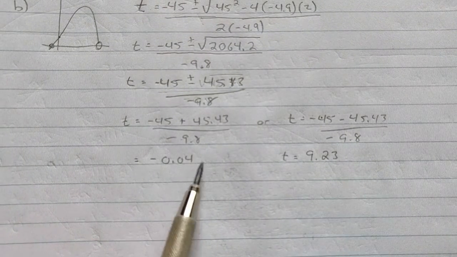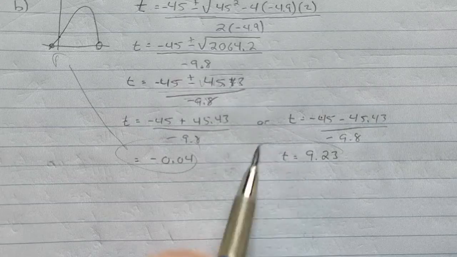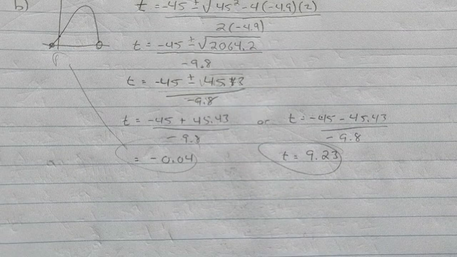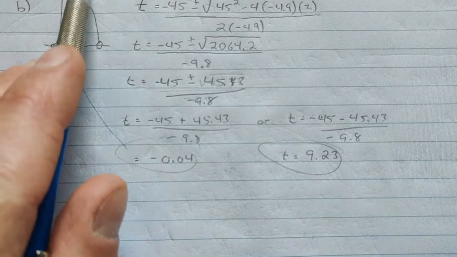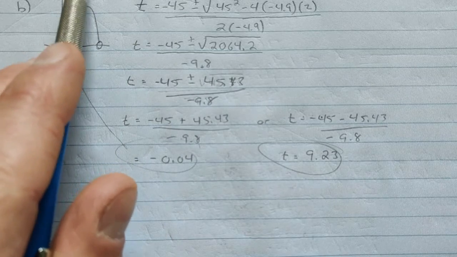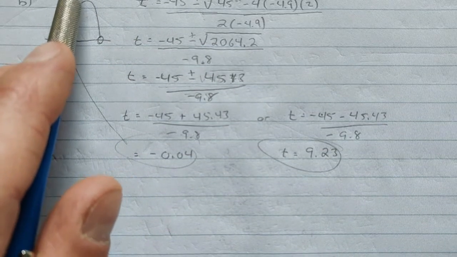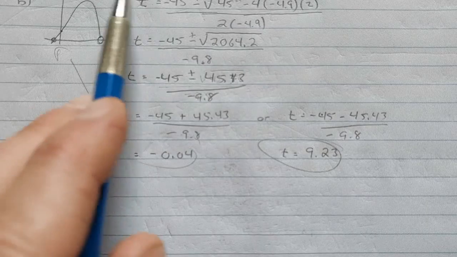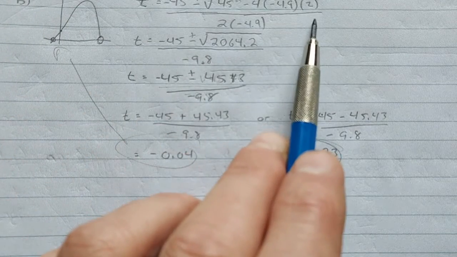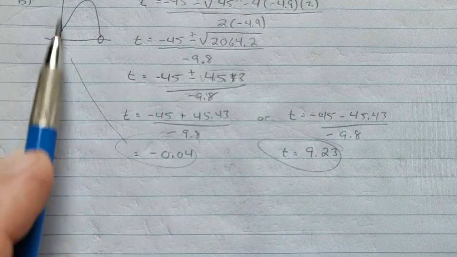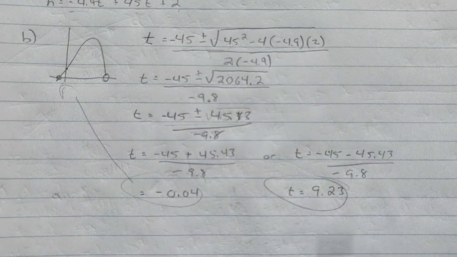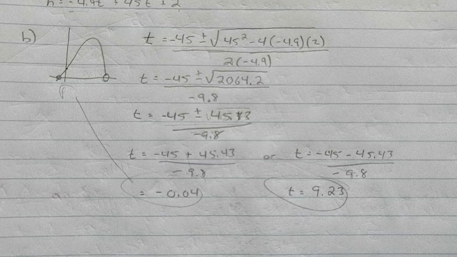So there's my two values. This is the one right here that I don't need, so this is the point of time that it will land on the ground. So all I'm doing is subbing those values, creating that formula using the general half the acceleration due to gravity, which, because we're using something near the Earth, we'll just use the negative 4.9 there, and then our initial velocity, our initial height. We sub those in to get the equation, and then we use that equation with the idea that we're looking for the zeros. So we set up the quadratic equation, filled in those values, simplified that, got down to my 2. This is the one I need, so negative 9.23 seconds is when that rocket's going to hit the ground.